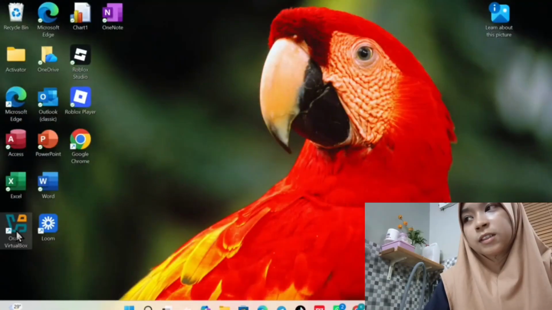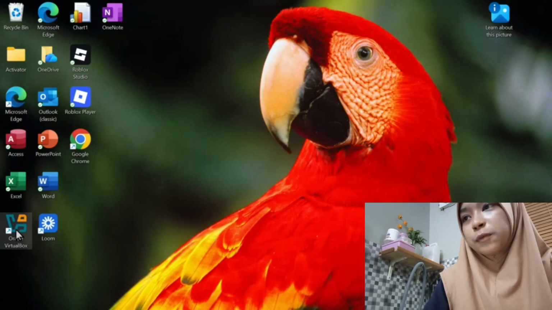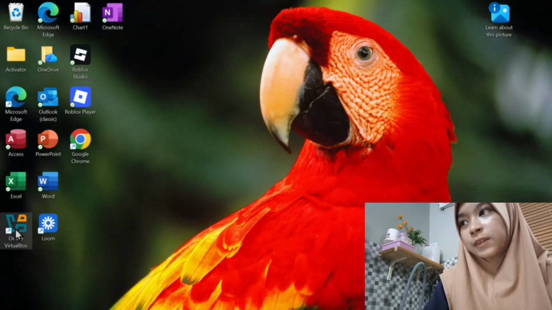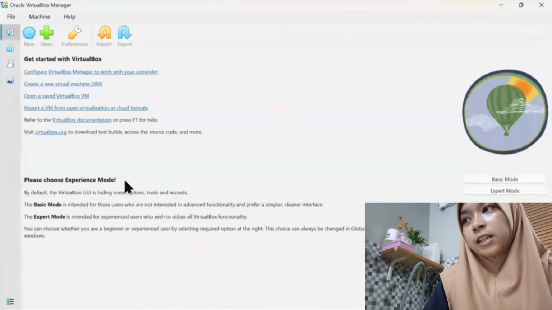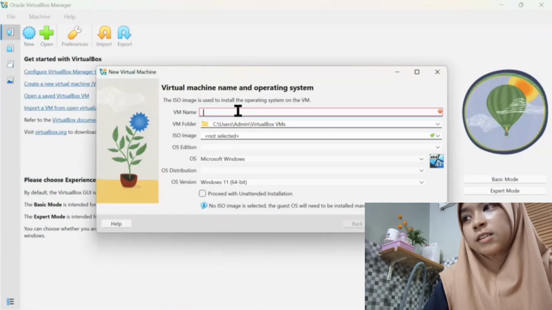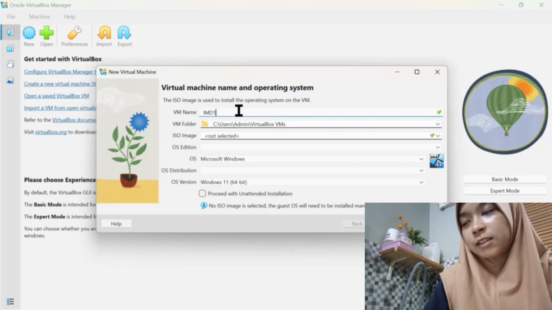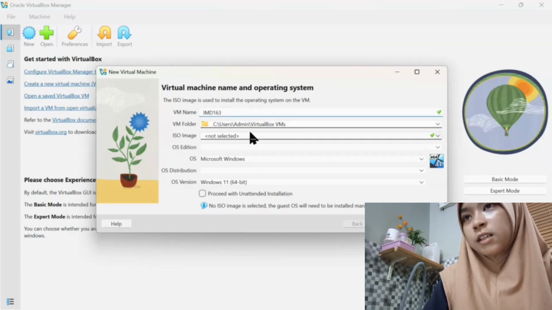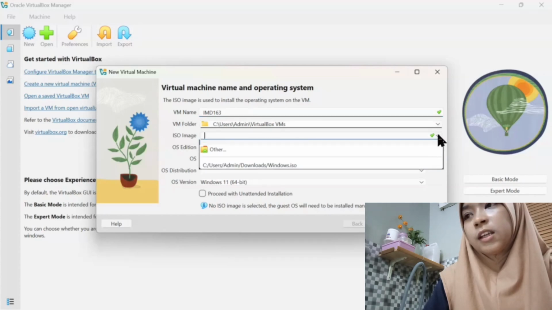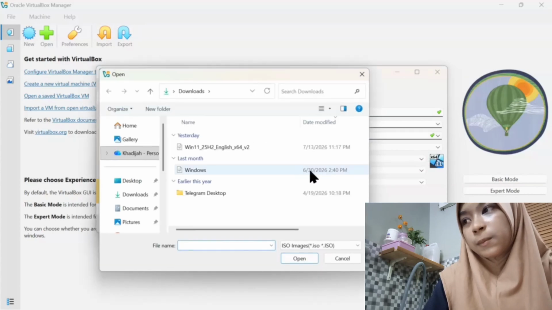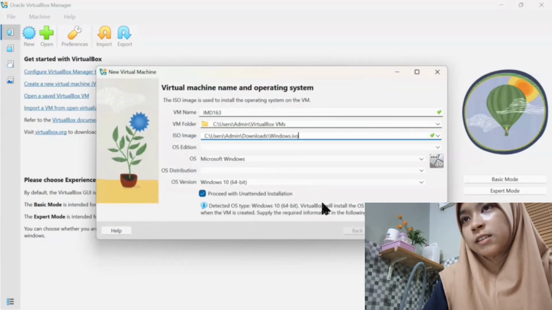So for this part, I will demonstrate how to install the operating system using Oracle VM VirtualBox. So first thing first, I open Oracle VM VirtualBox. Then I click New to create a new virtual machine. Next, I enter the virtual machine name as IMD 163. And after that, I select the Windows ISO image from the downloads folder. Then I click next.